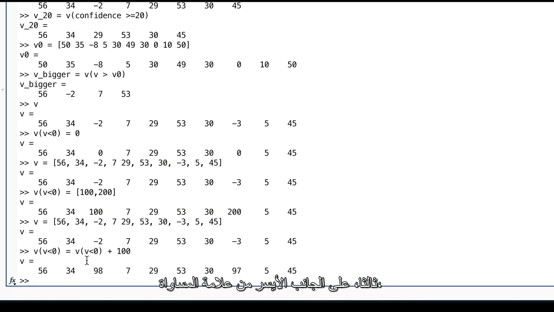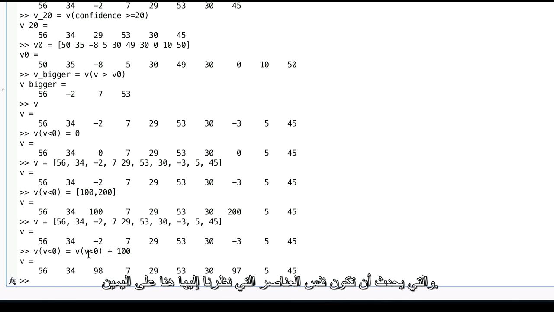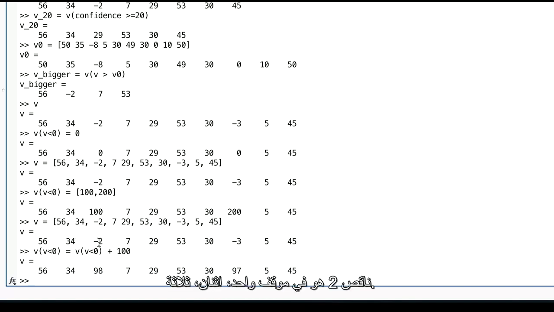Third, on the left side of the equal sign, the logical indexing picks out only the 2 elements of V that have negative values, which happen to be the same elements that we looked at over here on the right, the -2 and the -3. The -2 is at position 3. The -3 is at position 8, elements 3 and 8.